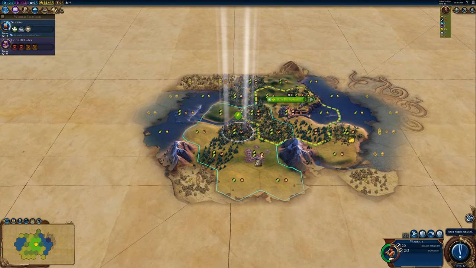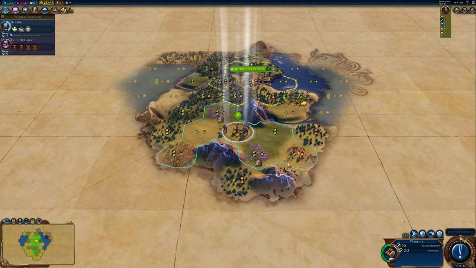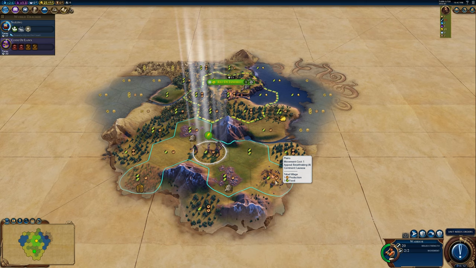We are going to want to make sure we keep an eye on our culture. Culture is going to be very critical for us to keep rolling, because again, that is what opens up the doorway for our amazing battleships. And getting them online as soon as possible and getting enough of them out so that we can guarantee that one turn victory is going to be pretty critical.